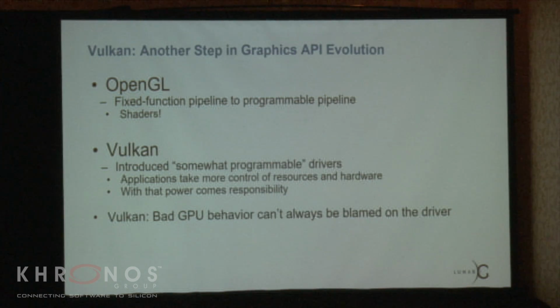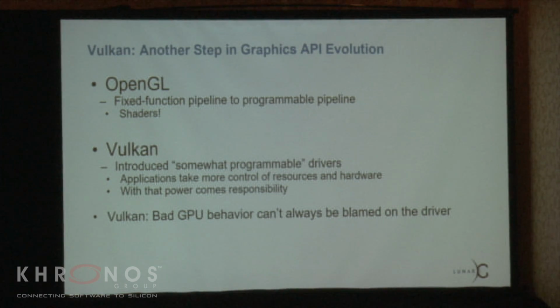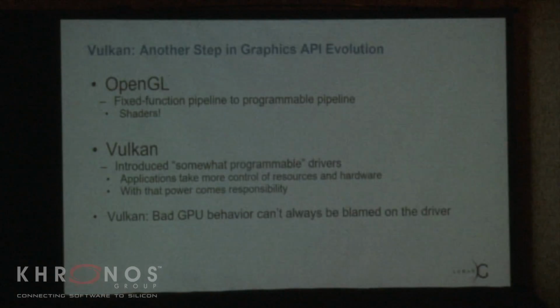The last thing I want to say before we fire up the tutorial is that, in my mind, Vulkan's another step in graphics API evolution. In OpenGL, we saw the shift from a fixed function pipeline to a programmable pipeline, and that again is in response to programmers wanting more control over the hardware. Back in the fixed function days, if you wanted a new feature in the rendering pipeline, you had to wait for someone like SGI, if you remember that far back, or other hardware vendors to cycle their hardware. And then you had to wait for the hardware and then it would work. So now we have shaders, so that helps a lot.